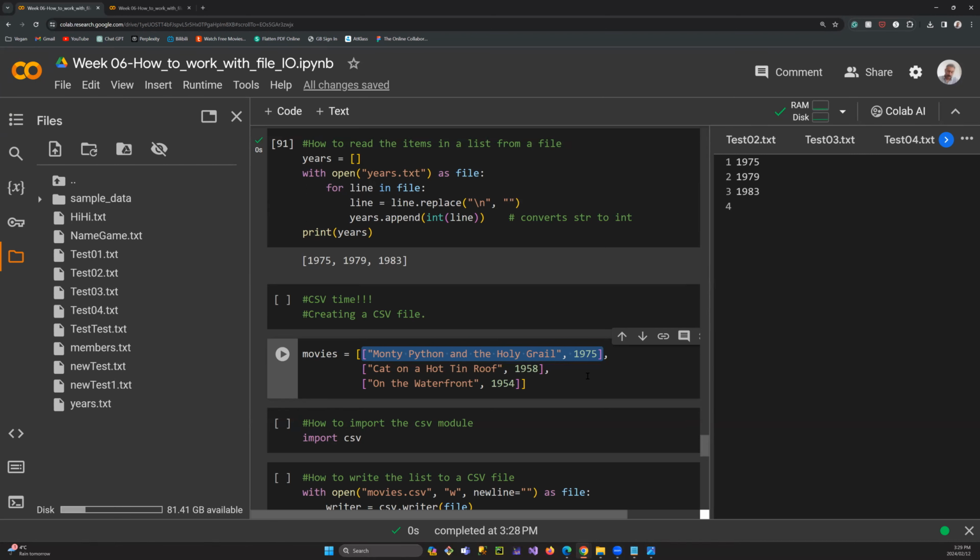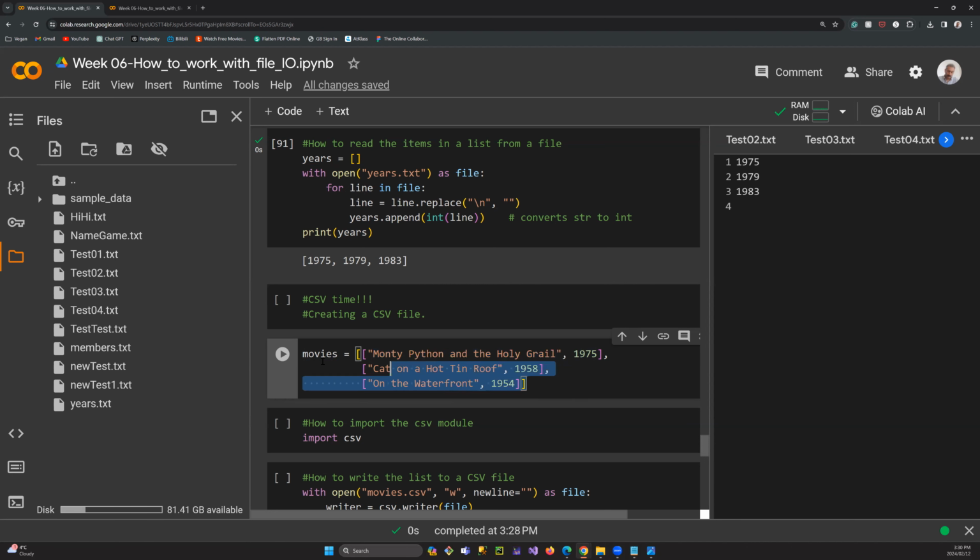Excellent. Now, whenever you have multiple types like this, do you think that the text file is the best way to save things like that? Yes or no? The text file is not the greatest because you cannot, for instance, say, hey, sort the table for me based on the names or based on the year.